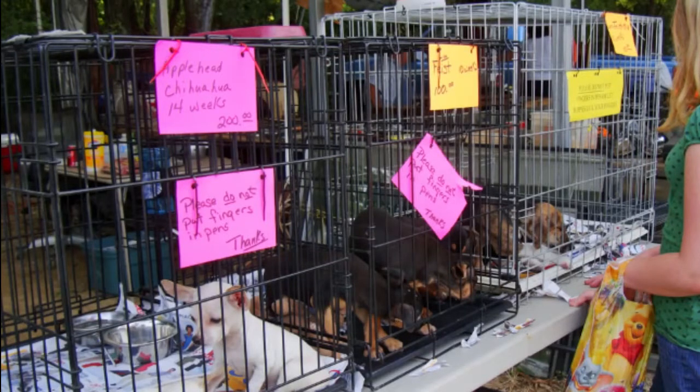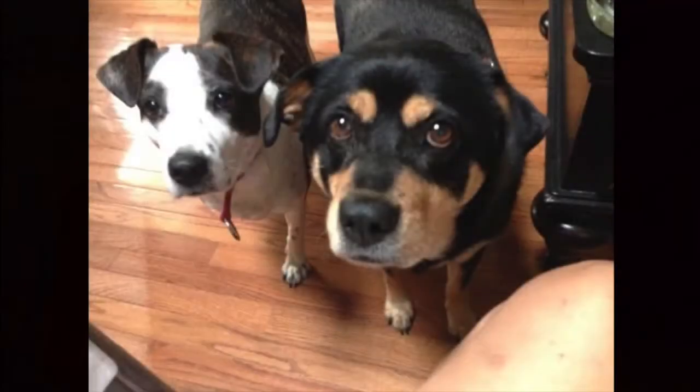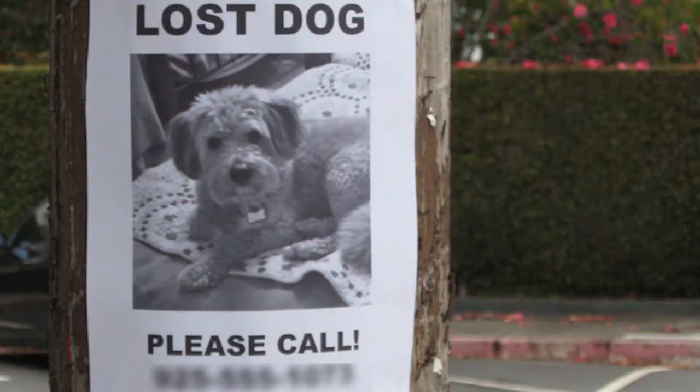Right, and I definitely want to talk about the whole flea market thing, because I actually have a dog that was a rescue who was in South Carolina. Someone purchased her from the flea market to save her, then gave her to a local rescue, and then I adopted her. But I understand that these dogs are stolen from people's yards. They come from a number of different places. They can be bred, but they're sort of like this random place of origin. And then they sell them at these swap meet kind of things.